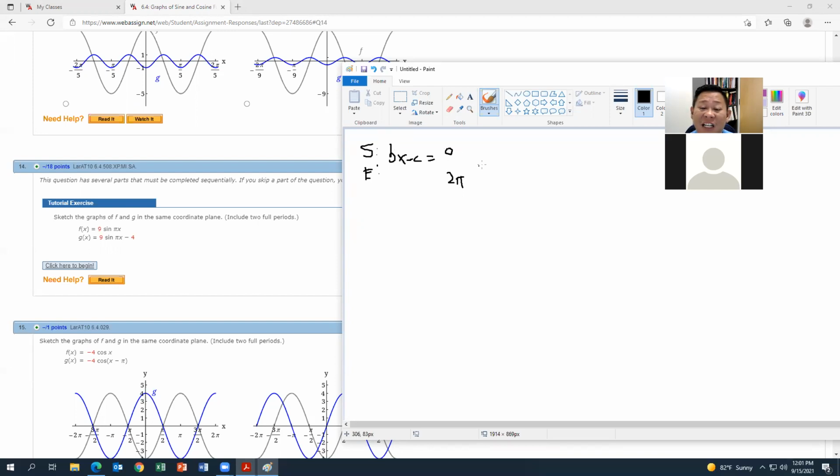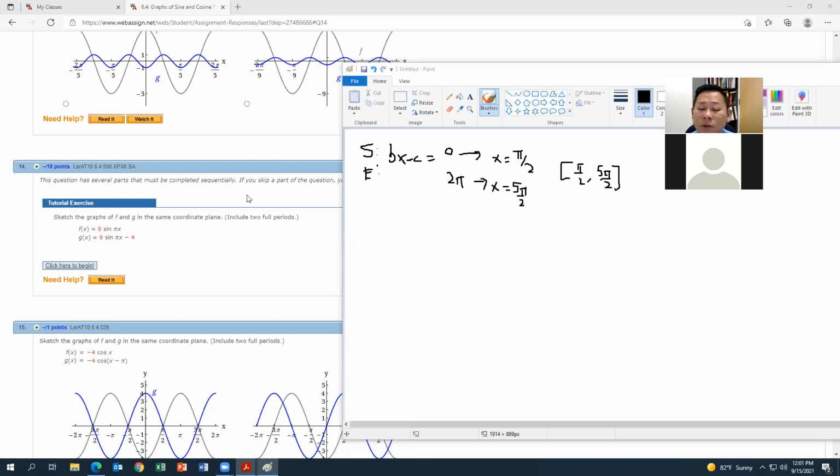If you want to put this in interval notation, let's say you solve for x. When you solve for x, let's say your starting x is pi over 2, for example. And when you solve for x for the endpoint, let's say it is 5 pi over 2. Then to write this in interval notation, you just put them in parentheses: pi over 2 to 5 pi over 2. So you start at pi over 2 and end at 5 pi over 2. This is how you write it in parentheses. You all right there, Cameron?